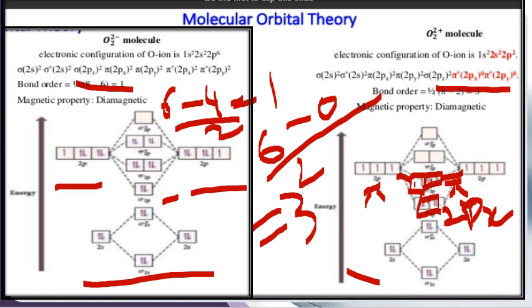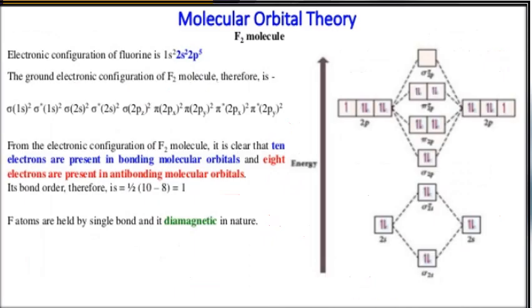So again, look, there is no unpaired electron present, all of them are accommodated, so we will say that O2 minus 2 and O2 plus 2 are both diamagnetic in nature, while only O2 is paramagnetic in nature, right. Now here comes the next one, the last one of the structure, the molecular orbital theory diagram of the F2 molecule. Fluorine has atomic number 9. So its configuration is given as 1s2, 2s2 and 2p5.